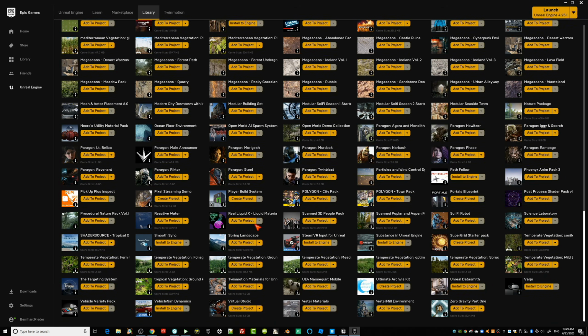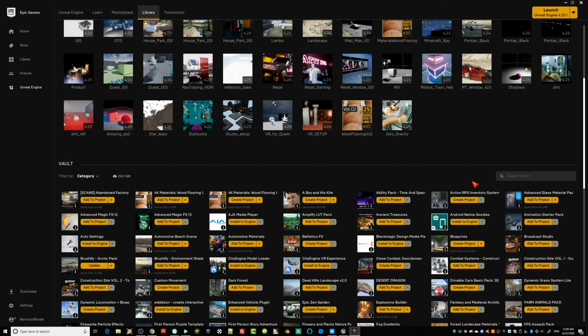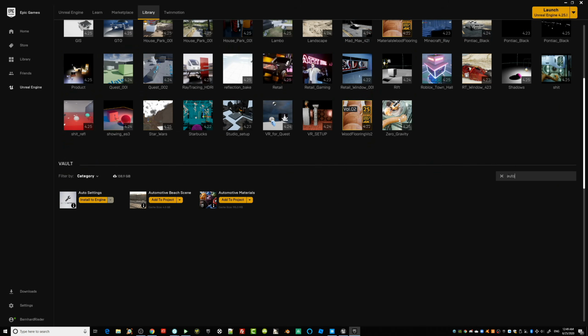I have a total of 5 different SSD drives already, because it's a massive amount of data. But it makes your life so much easier if you have really good assets, and you can just add them to a project, and then you don't need to worry about it so much. But for example here, what I also wanted to show is the Automotive.